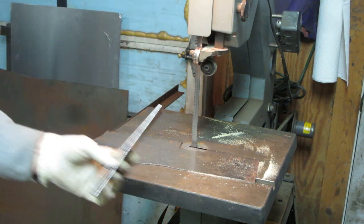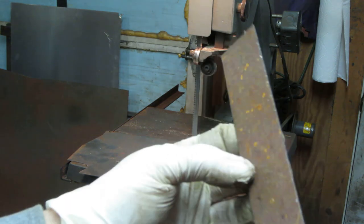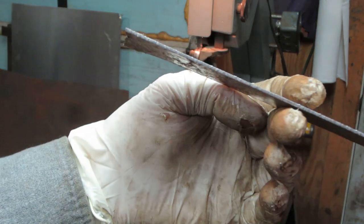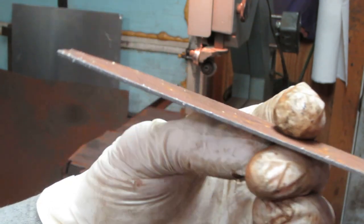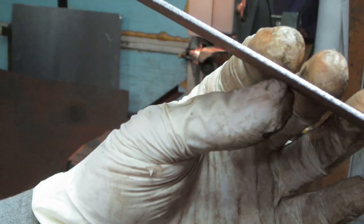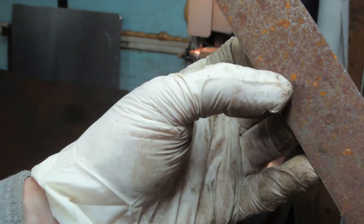I believe that's a 16 gauge. I don't want to go much thicker than that because it makes it harder to mold into position, and that should be more than enough to stop our leak. There's no structural capacity to that. It's just a seal put at the end of the axle. So let me get that cleaned up and get some rust off of it, and we'll start forming.